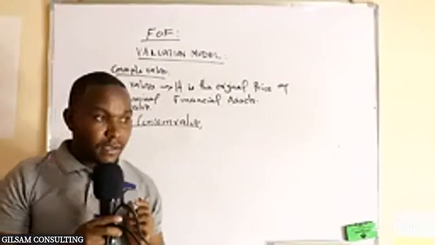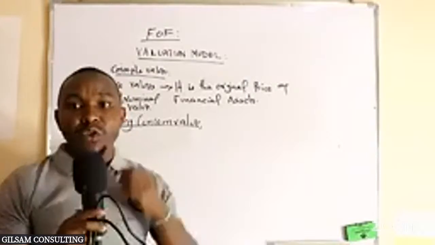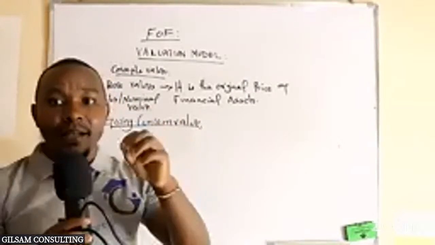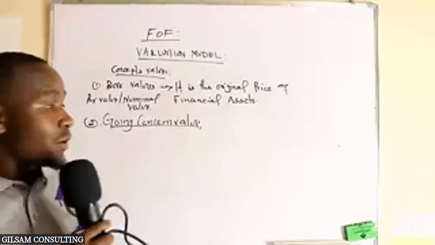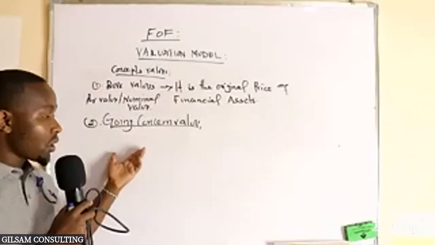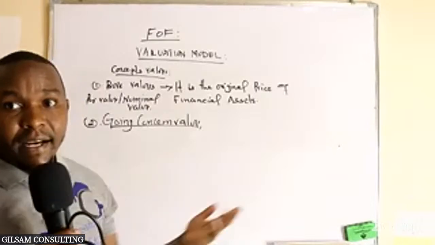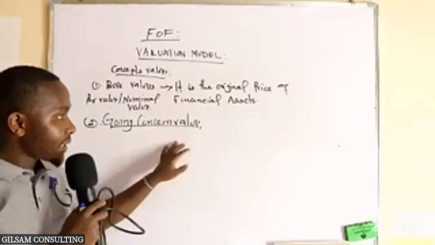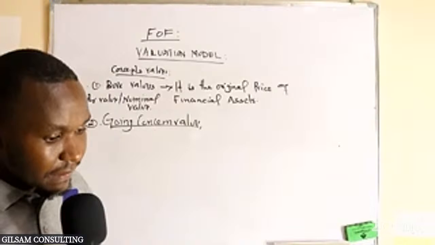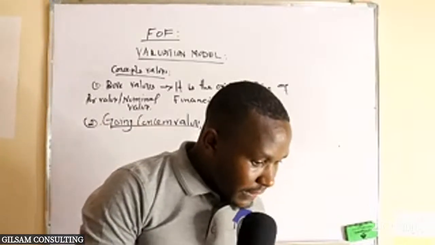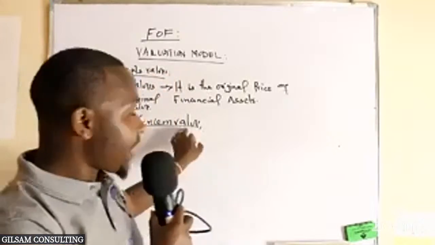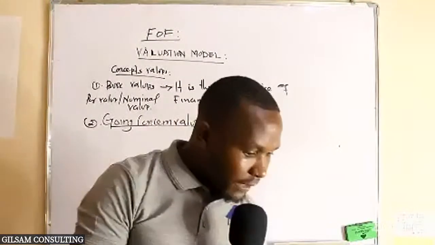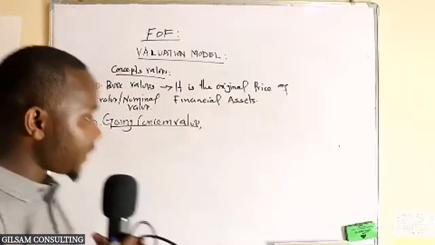the ability of the company to continue in the future without showing that it can disappear, or stop its operation, or make losses. When the company makes losses, automatically that company is going to be closed. So you can say it is the value of a company that is in operation.